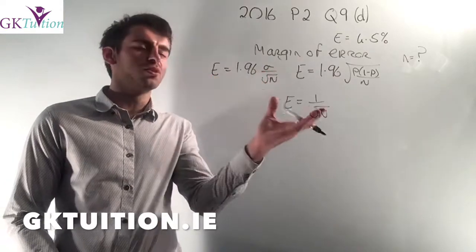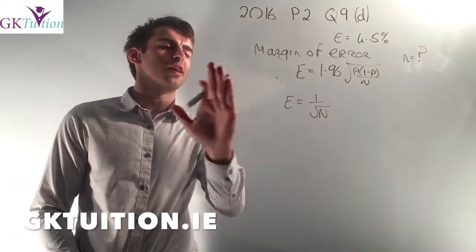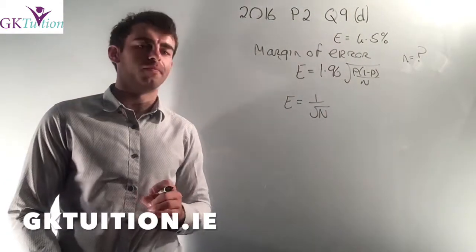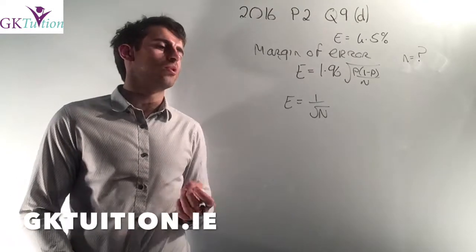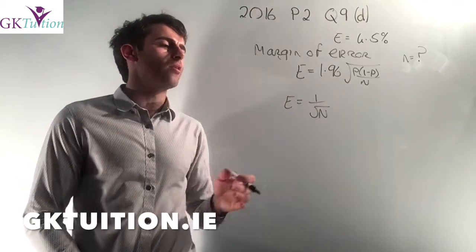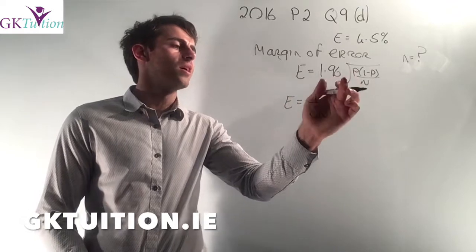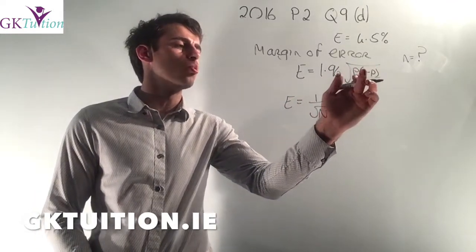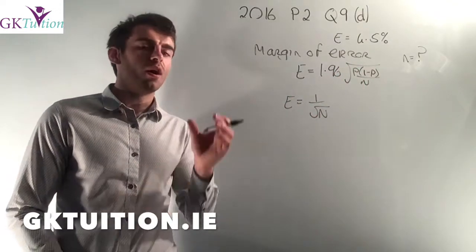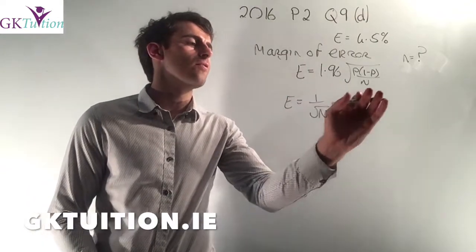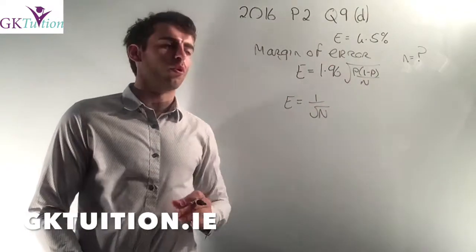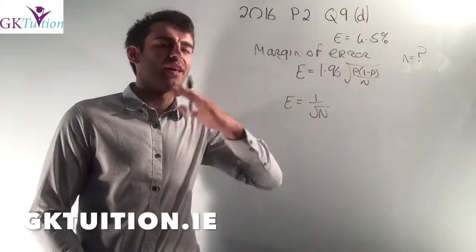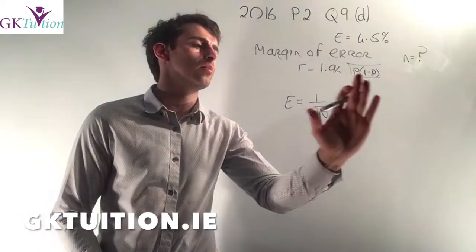Clearly in this case there's no standard deviation. I'm not dealing with the standard error of the mean, so I'm not dealing with that one. The second most common one then is that the margin of error is equal to 1.96 times the square root of p times 1 minus p over n. I use this margin of error if I'm dealing with the standard error of the proportion. However, clearly in this case it's nothing to do with the standard error of the proportion.